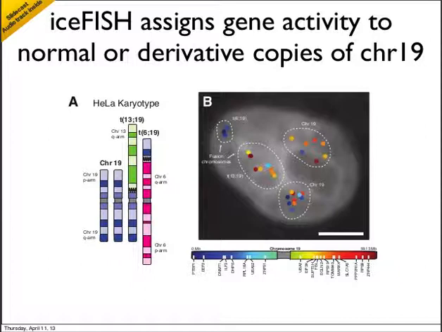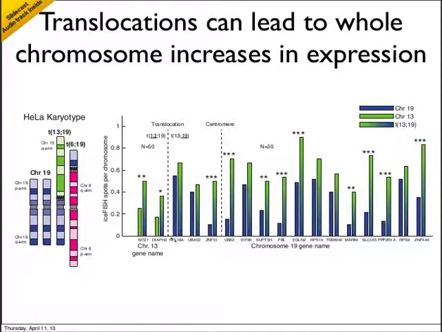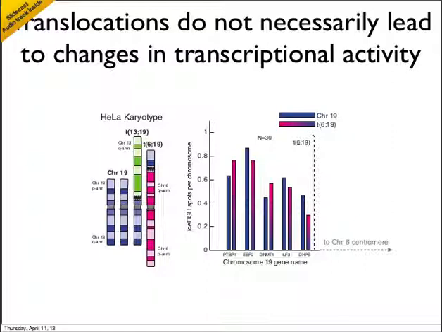So now when we see that a gene is on, we can assign its transcription to the normal or translocated copy of a chromosome. When you take these measurements for a number of cells, you collect transcriptional frequencies for each gene classified by their chromosome source. When we compare the transcriptional frequencies for genes belonging to the 1319 derivative, we saw an overall increase chromosome-wide — some genes were up to five-fold more frequent in their transcription. This effect was seen over a 40 megabase region as well as across the translocation for genes on chromosome 13, suggesting that the translocated form of a chromosome has long-range regulatory effects not explained by sequence changes from the translocation. But changes to transcriptional frequency due to translocations should not be a blanket expectation: when we looked at the chromosome 619 derivative, those genes showed no significant change in their transcriptional frequency.